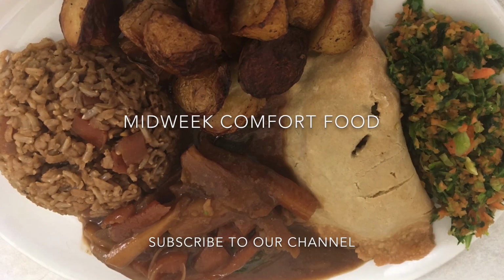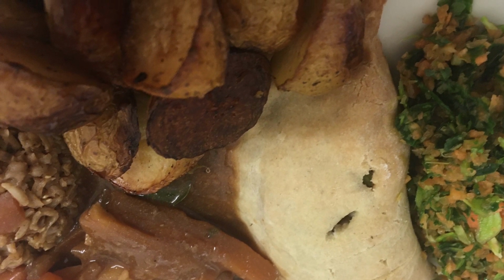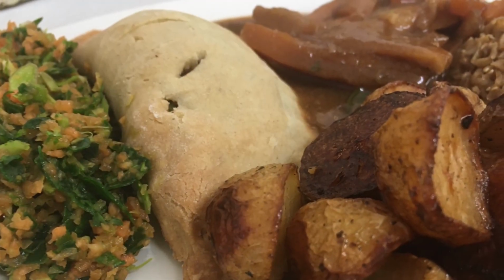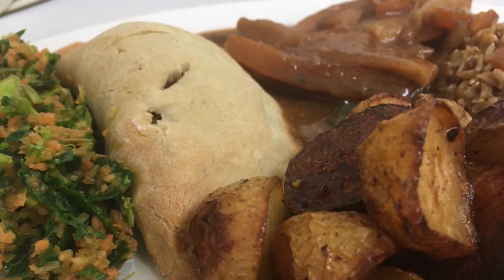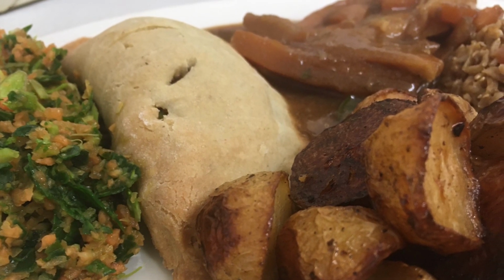I like to add a bit of bulk to the dinners because I don't like to be hungry again. It really could have been a meal by itself with the potatoes, salad and gravy with the veggie and the patty, but you know, Sim being Sim, she added a little nice little bowl of rice to go with it.